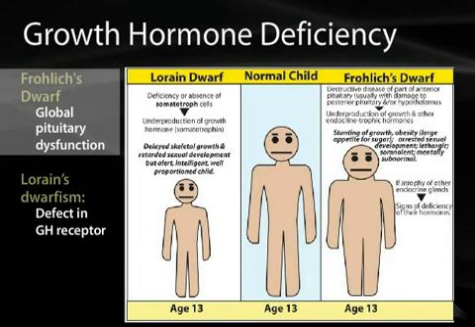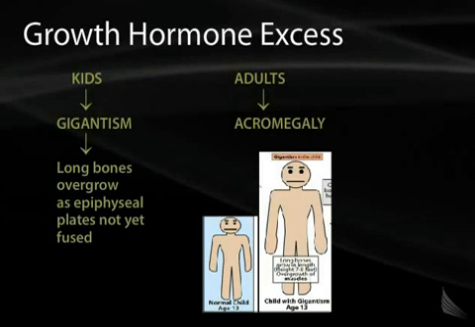Just to contrast Lorain dwarfism with Laron dwarfism, the problem in Laron is, like Lorain, short stature, but again, the defect is not because of a growth hormone production defect, but in fact a growth hormone receptor defect. In this case, the kids have plenty of growth hormone, but the growth hormone is not able to bind appropriately to its receptor, resulting in a defective response. That phenomenon is called Laron dwarfism.